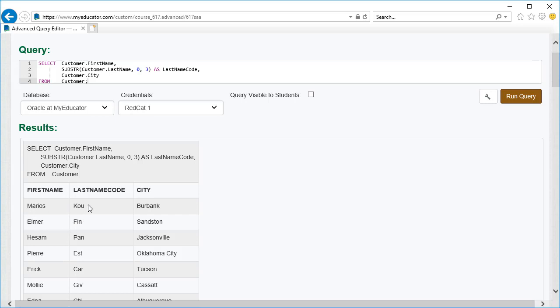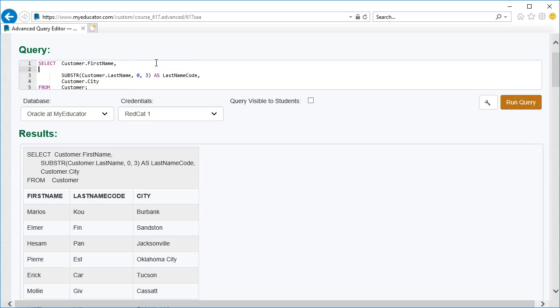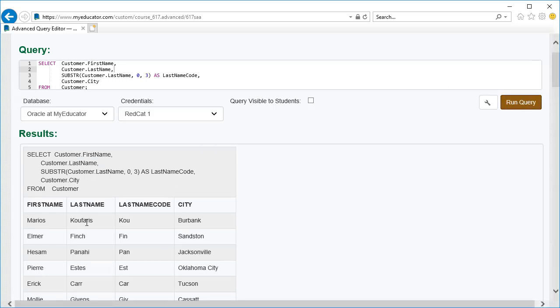This might be helpful if we also can see the full customer's last name, so let's include that in the query results and see exactly what's going on here. Marios Koufaris sounds like a Greek last name. The last name code is going to be the first 3 letters of Marios's last name. And Elmer Finch, F-I-N, great, we're getting that here. So that's how we can use the substring function.